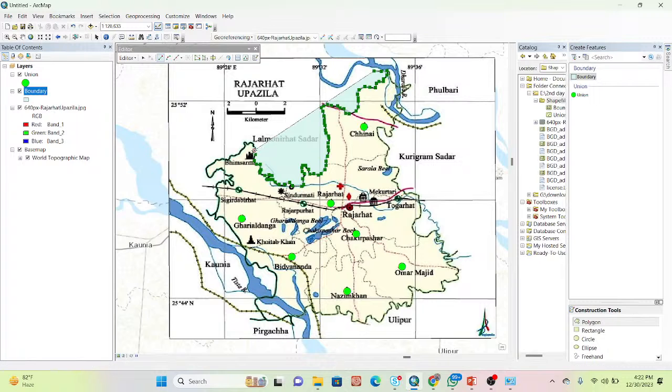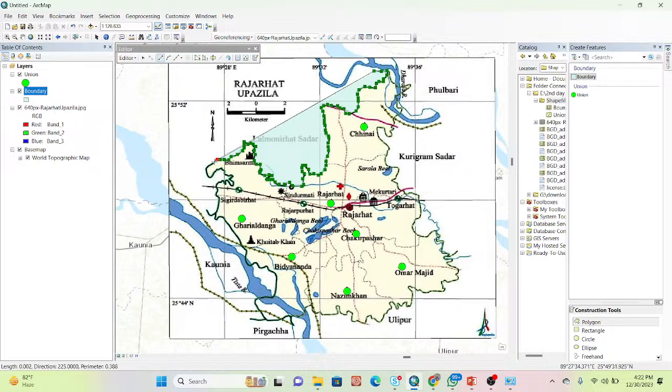This is called digitizing. I simply trace my boundary. This is my boundary, and I already made it georeferenced. At this time I can get the georeferenced boundary shapefile for point, line, polygon. All of the georeferenced shapefiles I can easily get from here.